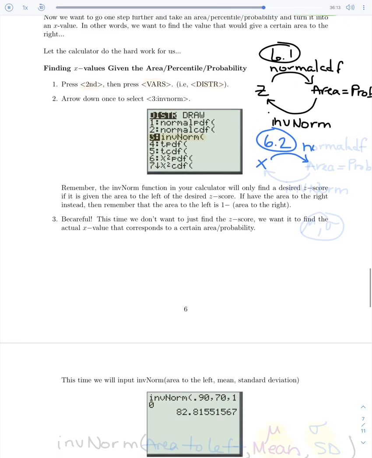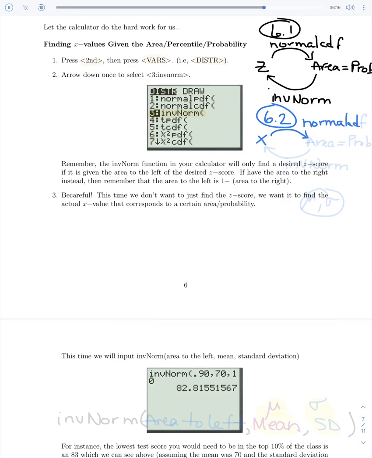We still use a normal CDF to find the area or probability. We just had to give it 2 extra pieces, the mean and the standard deviation. And we're still going to be able to work in reverse. Take our area and probability and convert it back into a regular number. This won't be a z-value, it'll be a regular data value. And we'll still use the inverse norm. But just like the normal CDF, we had to give it some extra information. We'll have to give the inverse norm the same extra information. We'll give it the mean and the standard deviation in that order.